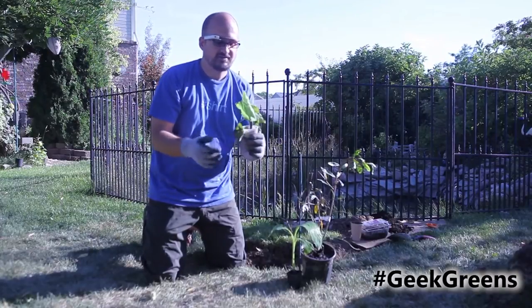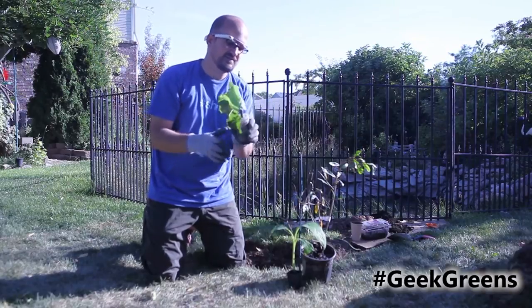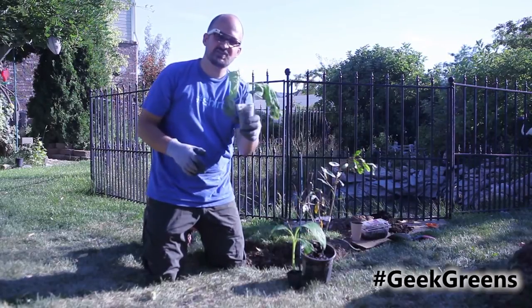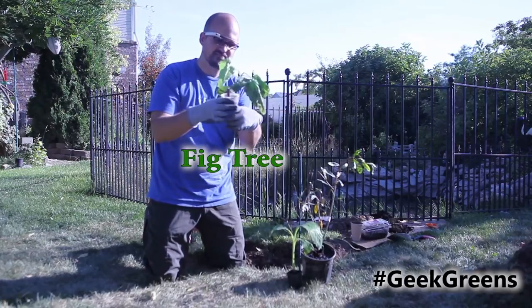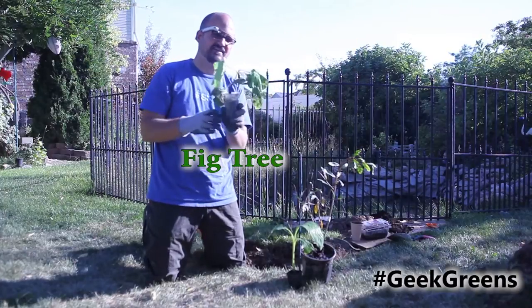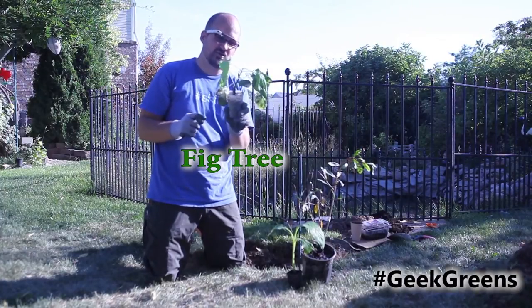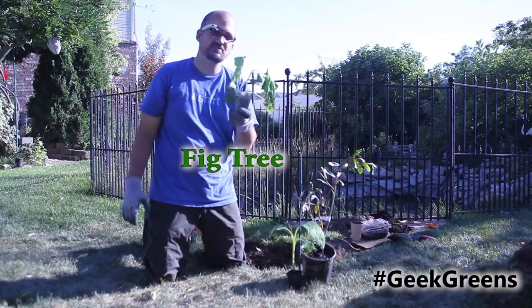The first one here, which is a little dirty because I just got it wet, is a fig tree. This will grow little tiny figs. And this fig tree is unique in that it is built to grow all the way down to zone 6, which is where I live here in Salt Lake City, Utah.